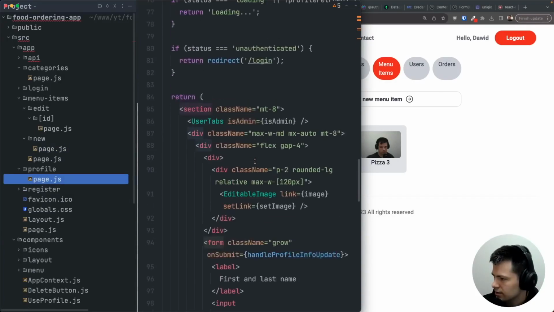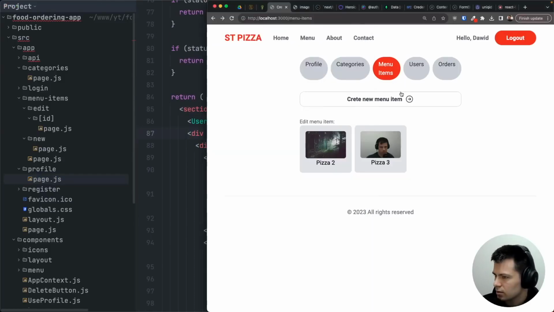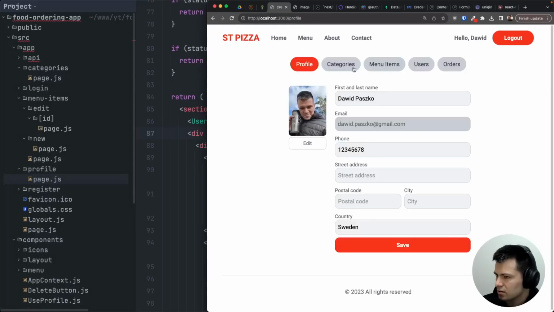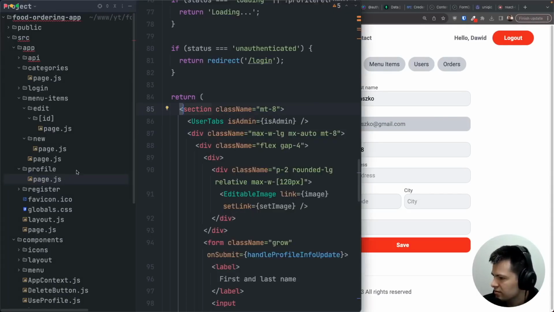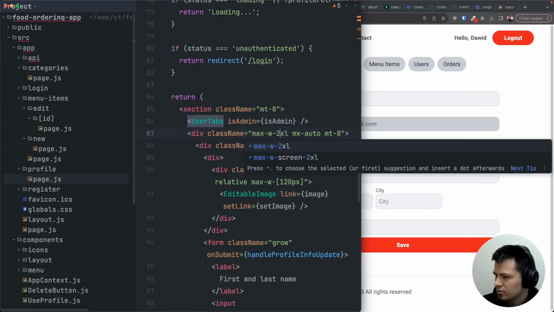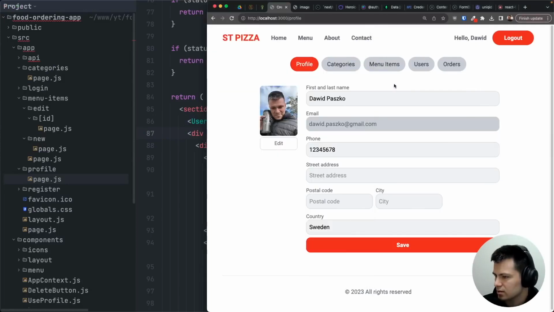Let's scroll up, max width, let's do large, and now I think that's all. Let's see, no, profile looks fine, and I think it should be even wider, but that's okay. Let's do XL, extra large. So now it's this big. Maybe we can do 2XL. So we have something like this.